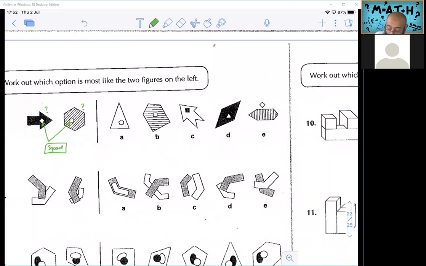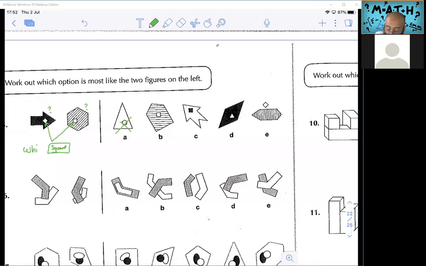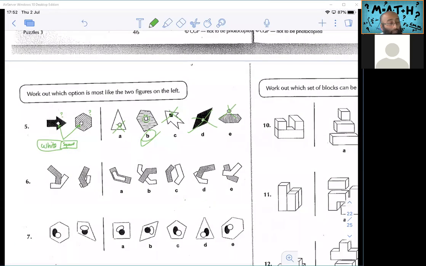So that one's got a pentagon, no good. That one's got a black square inside. It's going to be, sorry, a white square, not just a square, but a white square. That's got a black square. That's got a triangle. That's got the square outside. That's no good. It has to be a square inside. Fantastic. B is the answer. So we jump on B and B is the answer.